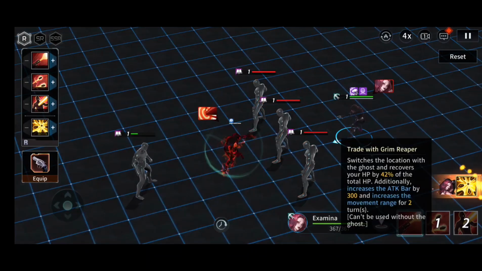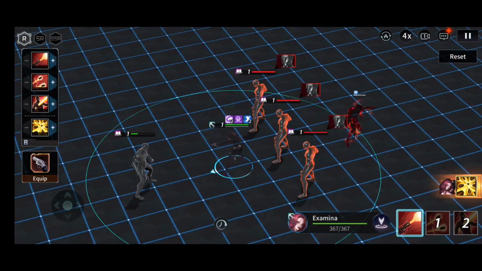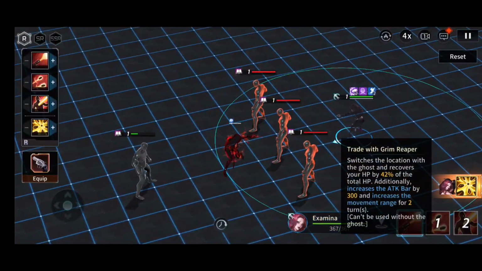Same with her rage skill. If I use her rage skill now, this is pretty much just my oh crap button. I used it to switch places with my clone, get a speed buff, recover some HP. What else did it do? Increase my attack bar by 300 and increase my movement range.